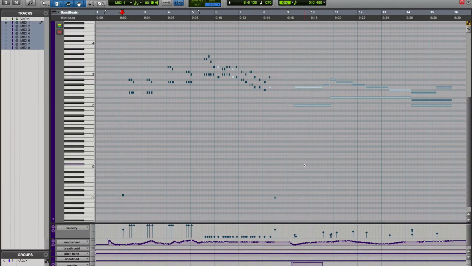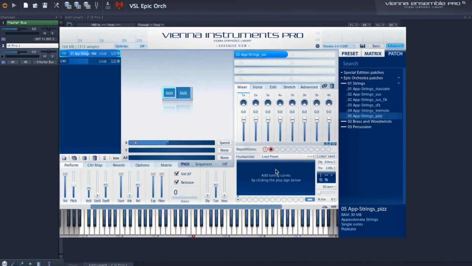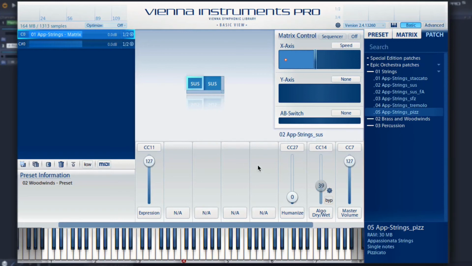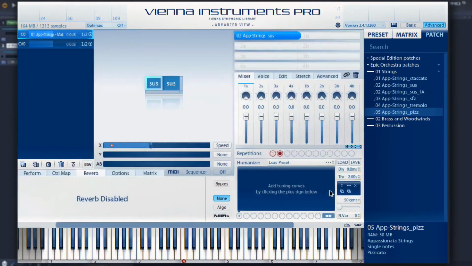So just temporarily, let's go ahead and put a little reverb on this. In the basic section, you can see that's actually grayed out. It's not activated. So what we want to do is go to this cogwheel, or we can go to advanced. If we click on the cogwheel, it takes us to the reverb section in the advanced area.